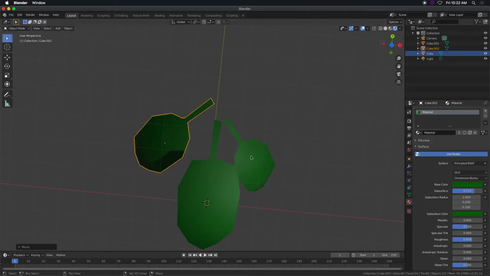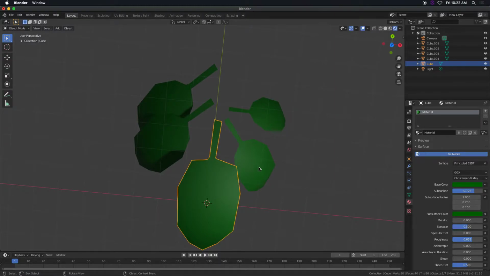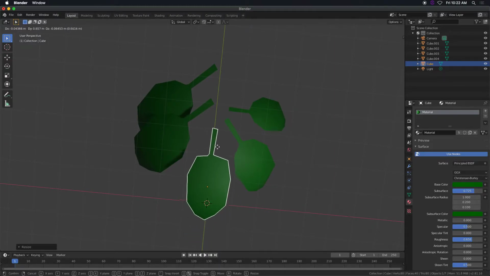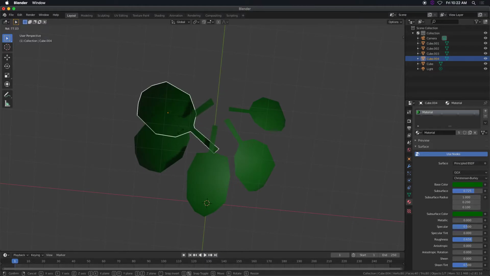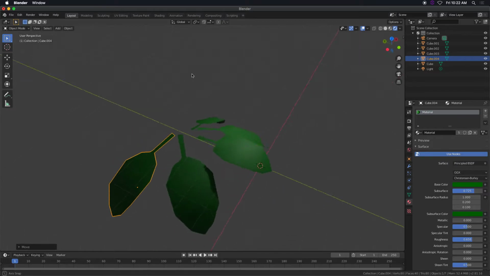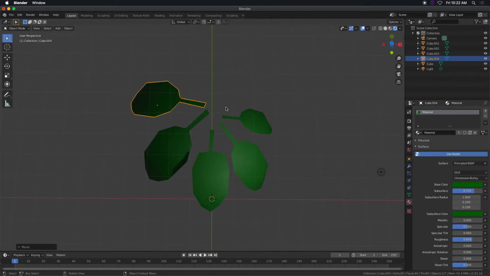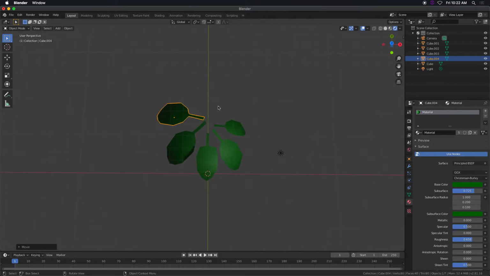Okay, so I'm going to select those 2, duplicate them, rotate them a bit. Okay, probably needs to be the smallest one. All right, you probably get the point here where we're kind of going. They all get connected by a single kind of branch and twig, and that's what's going to happen.